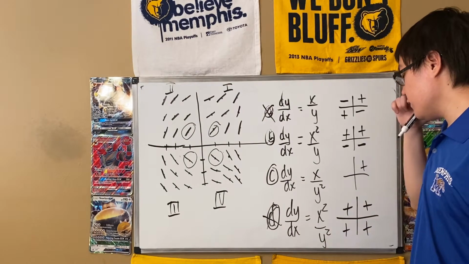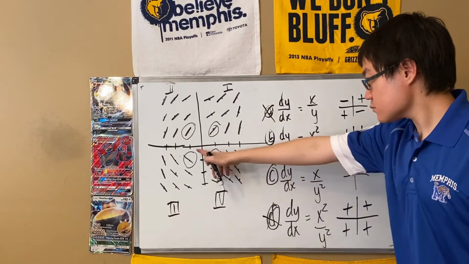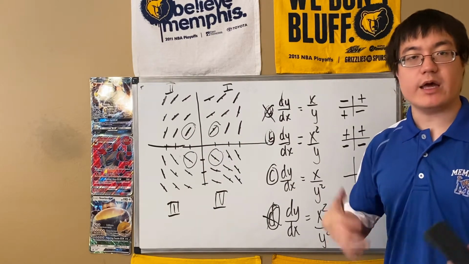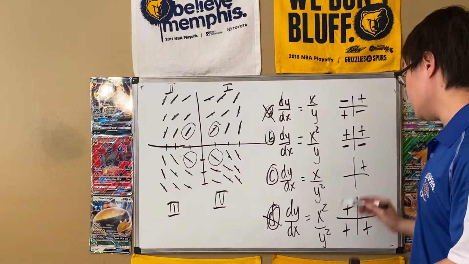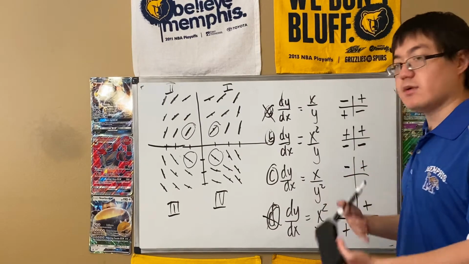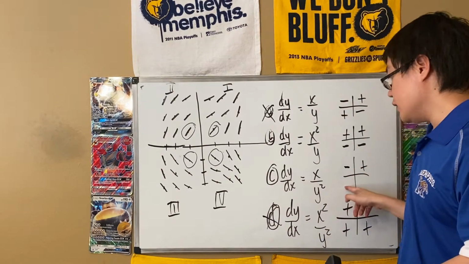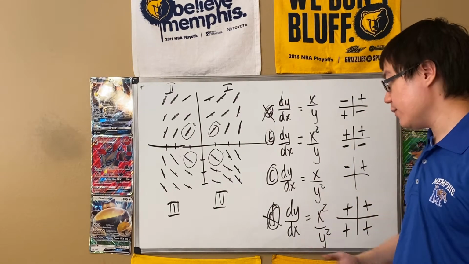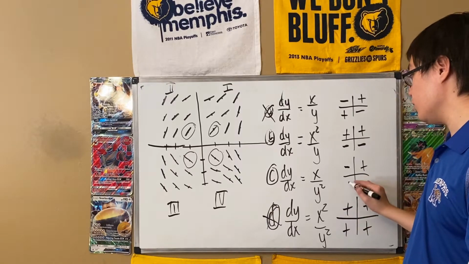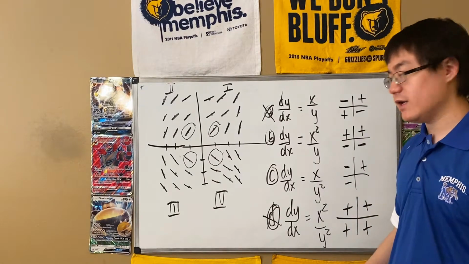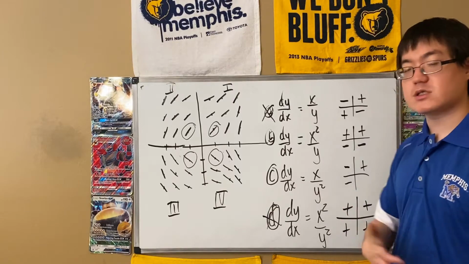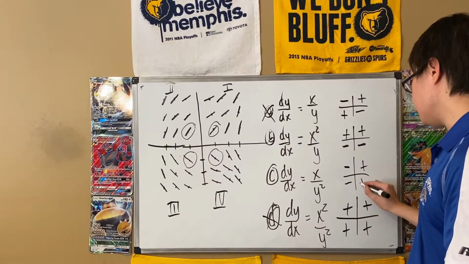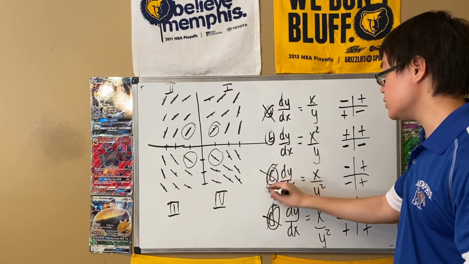So when we plug in (-1, 1), looks like we're going to get negative 1 on the top, and then the 1 squared will be 1, so it's going to be negative in this quadrant. If you plug in negative for both things, the negative 1 will cancel out in the denominator, so you're still going to have a negative in the numerator, so it's going to be negative in this side. And then finally, if you plug in something in this quadrant, it's a positive x, and then a negative that's being squared, so it's going to be positive in this quadrant. So notice again that the answer is B.